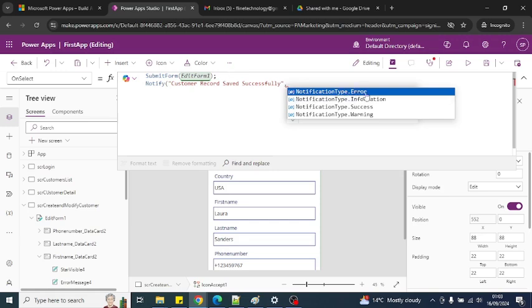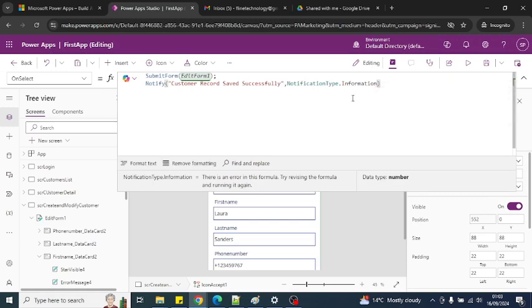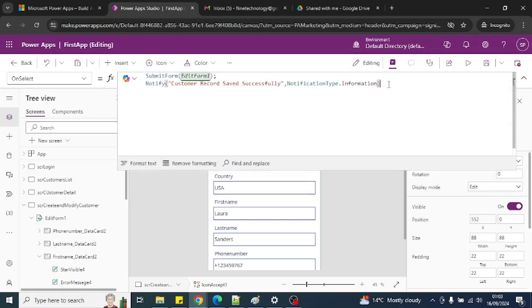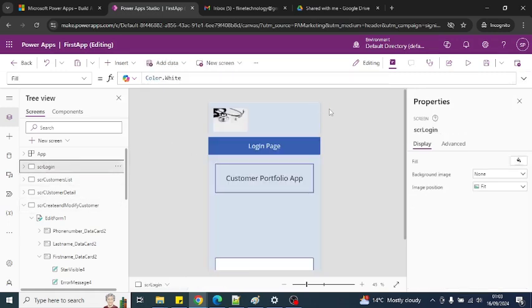Is it a success message? Is it an error message? Is it an information message or a warning message? Each of these parameters has its color convention. So warning is orange, success is green, information is blue, and error is red. So you need to also attach the appropriate kind of color. You don't send a success message with red color, do you? So that's okay right here. So let's go back and run.